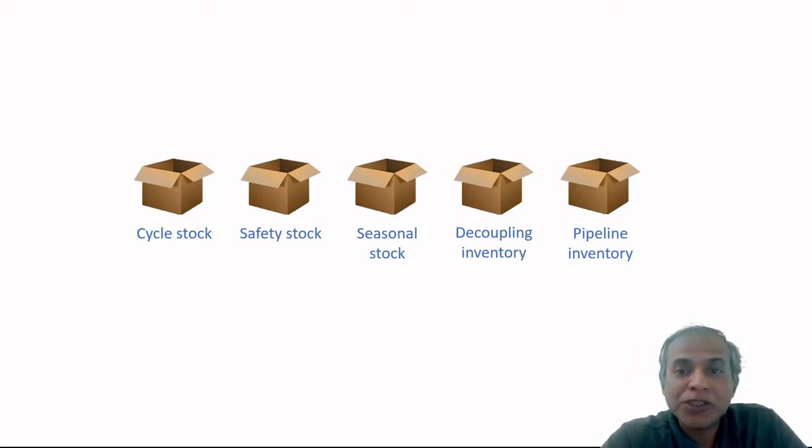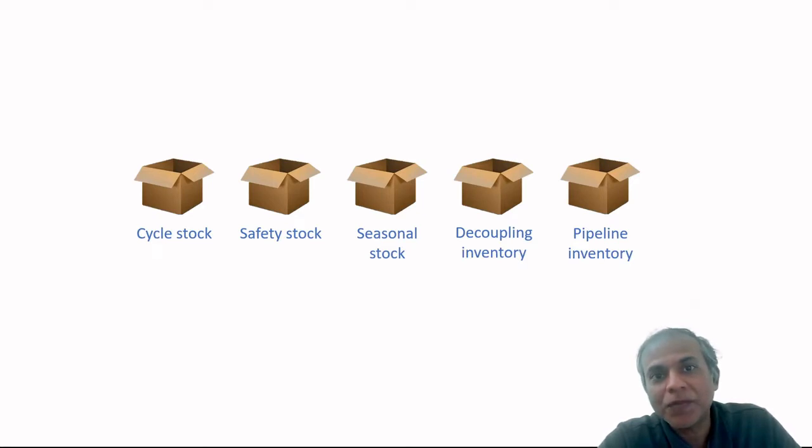Because I am shipping something from a distant location, I have to ensure the safety for a greater number of periods, because higher transit time means there is a higher amount of uncertainty, so my safety stock is probably higher. The decoupling inventory, because I'm buying something from a distant location where I don't know what's happening, I would like to be more safe from the uncertainties of that distant location. So probably I'm also carrying higher decoupling inventory. And naturally, when I'm buying something from far away, the pipeline transit times are higher. So the pipeline inventory or the transit inventory is also substantially higher.